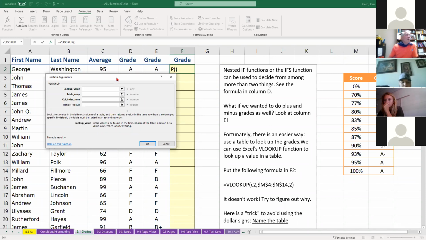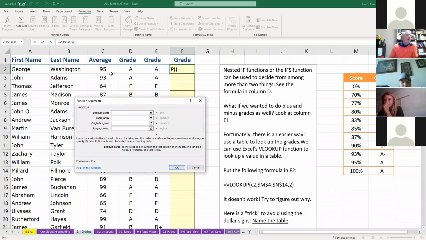So it wants to know, what am I looking up in the table? Well, what I'm looking up is the score. So I'm going to click on C2, and the 95 will appear over here. Then it wants to know where my table array is, and it's over here.